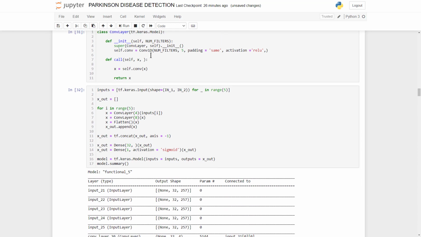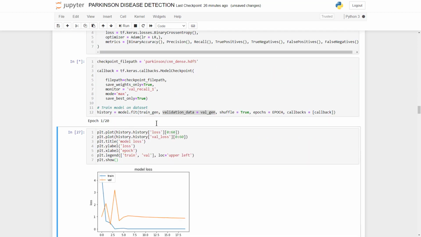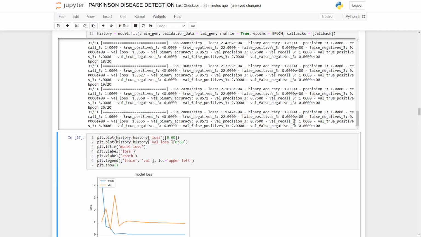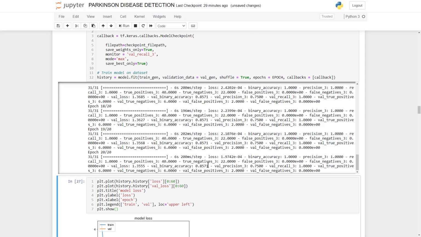Now that set, let's go ahead and rerun. There we go, we're done with the training. Notice how the validation recall here is 1, precision 0.75, the accuracy 0.857. So we don't cross the accuracy value of 0.857 we had previously. We see clearly how this accuracy is in between the precision and the recall. We see our model favors recall as compared to the precision. Now we're going to explain why our recall is better than the precision, and will always be better than the precision.